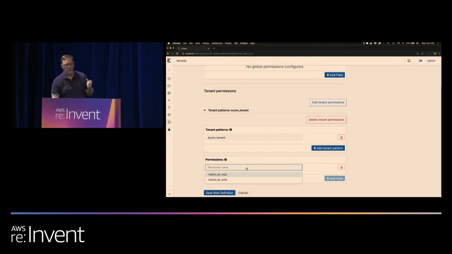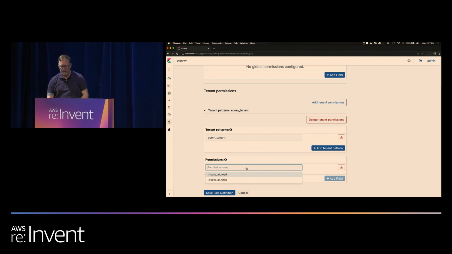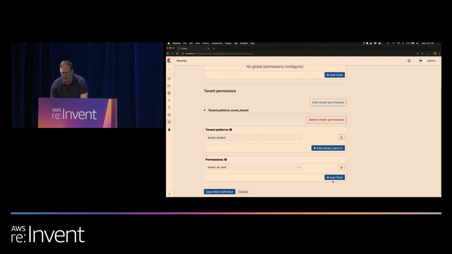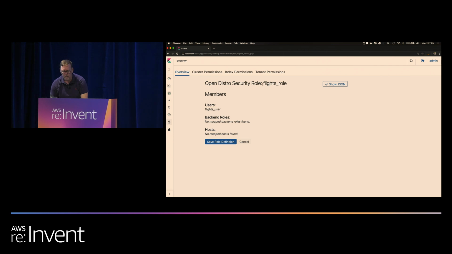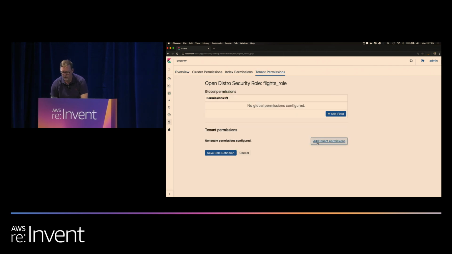Now I can make this user either read-only or read-write or write-only if I wanted to, but we're going to give it both read and write. Read obviously can only read the data. Write, you can create visualizations, dashboards, all that stuff. All right, so that is our ecom role. You'll see we've added our ecom tenant here. We're going to do the same for our flights. Tenant permissions.